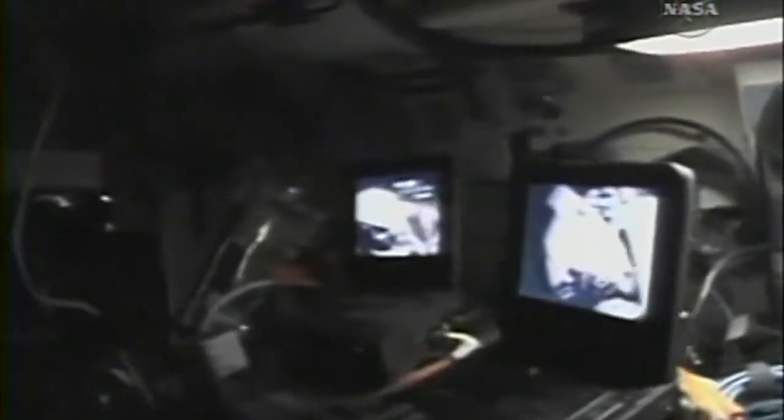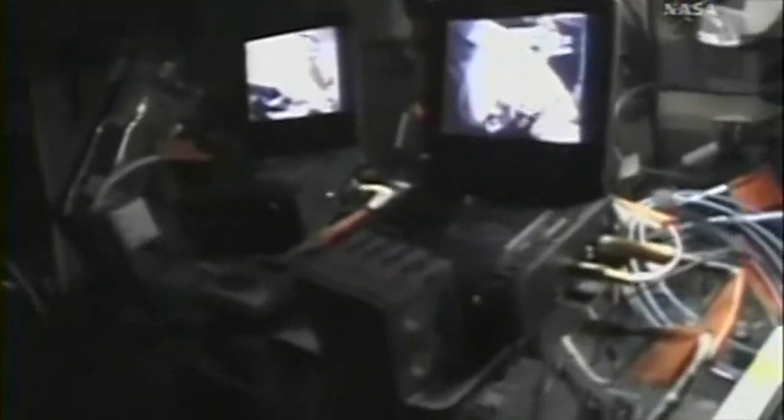Again, he really helped us out today. There were a few issues that we came across, and he and the ground both helped us out tremendously today to accomplish our EVA.